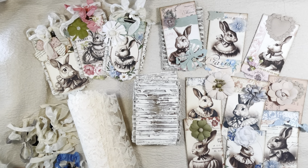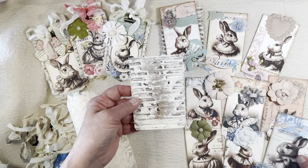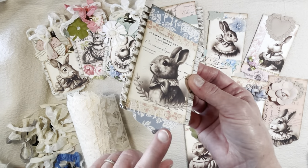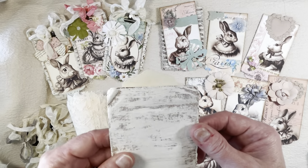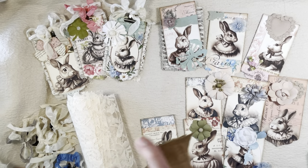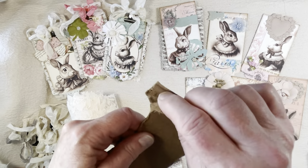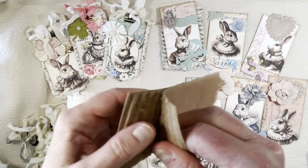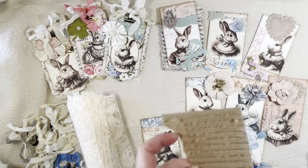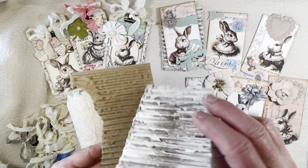Now I've got everything laid out, and I'm going to walk through and show you the different things that you need. I got some corrugated cardboard as my base, and then I cut out my little tags. I cut the cardboard a little shorter, because I wanted the little point of the tag that I cut with the die-cut to hang over. So here's just a piece of cardboard — you just pull that top layer off to get that corrugated look. Then I just dry-brushed it with some gesso, or you can use any of your acrylic paints or chalk paints, to get that effect.